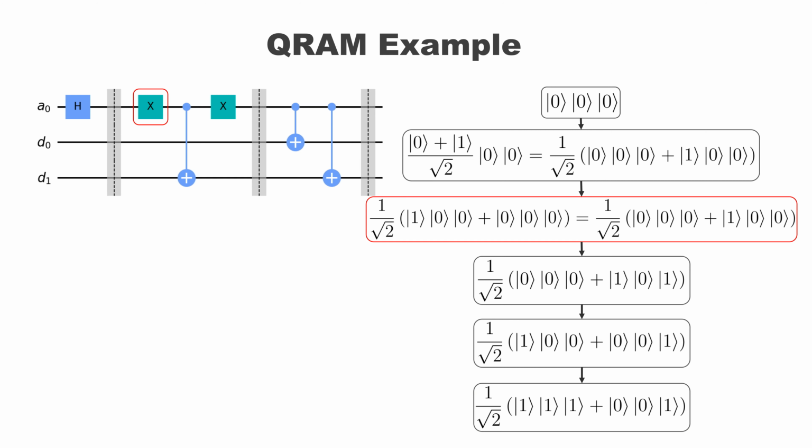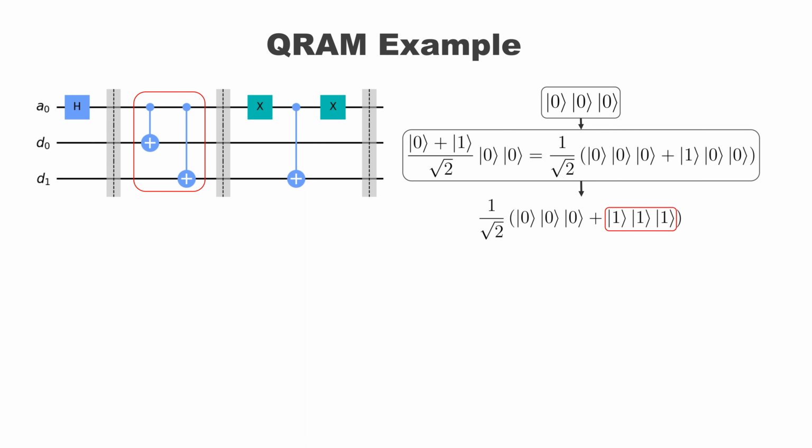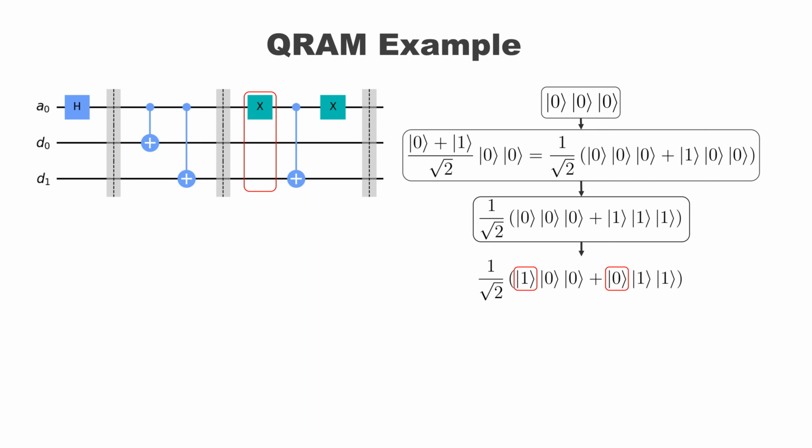Probably you are wondering, why did we apply the first X gate? It didn't change the state of our system. To understand it, let's swap these two parts of the quantum circuit. We again prepare a uniform superposition of the address qubit by applying a Hadamard gate. Then, two CNOT gates encode the state 11 of the data register into the state 1 of the address qubit. This time, the first X gate flips the state of the first qubit, and the state of the system really changes.